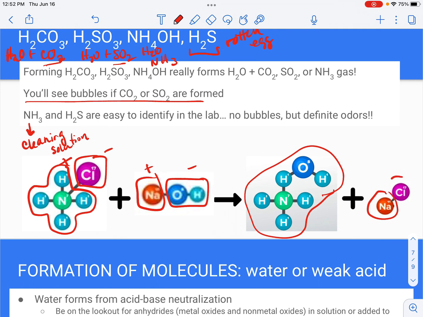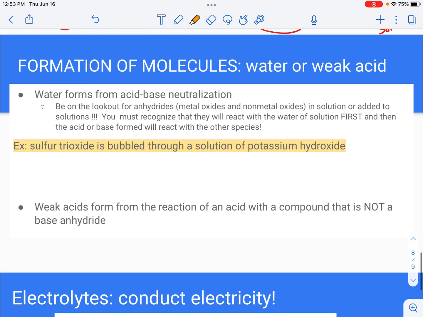Okay, and then of course this would still be dissolved, and so this would be the 1 plus and the 1 minus, and we would actually have this still in solution. But you can see right here how as soon as this attraction forms here, now all of a sudden this portion would be very easy to pull off from this portion. And what we end up with is those 2 molecules. So you are on the lookout for the formation of these compounds because they will mean that a double replacement reaction has occurred. And if it's these 3, then you have to remember that you get water plus what they decompose into.